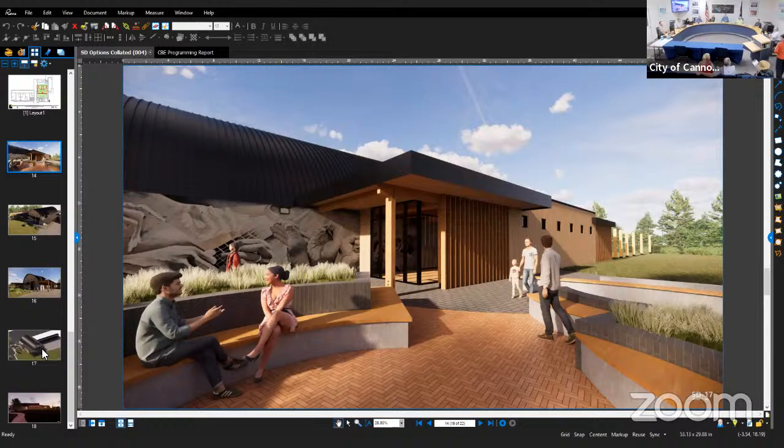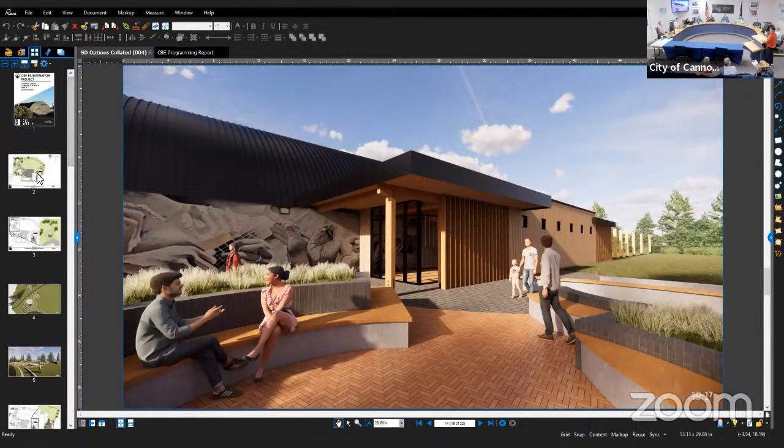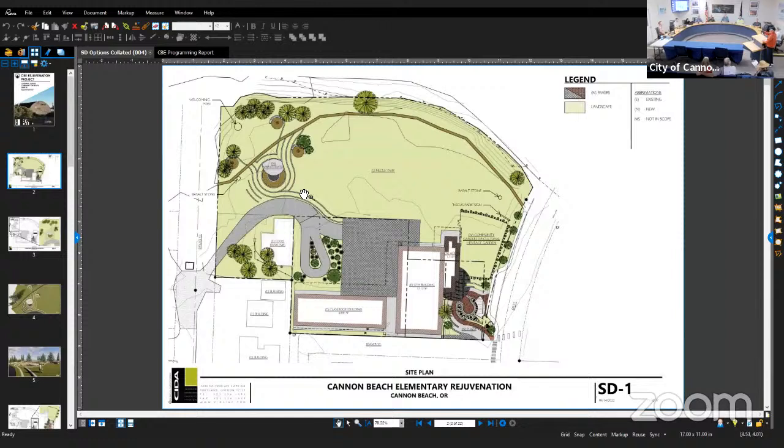I'm going to echo all the same things that have been said. You know, heritage garden versus a community garden. I think that's a great idea. The idea of the berm, where maybe at the top of the berm, one way you can look out and see the ocean, the other way you can look back and it becomes part of an amphitheater kind of thing.